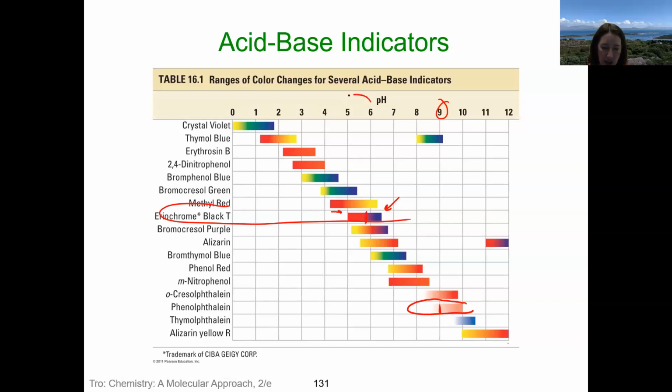So if you were going to do a titration where the end was between 5 and 6, you might choose this one, or you might choose methyl red because it makes that orange between 5 and 6. You wouldn't choose any of these because there's no color change at that point, right? You wouldn't choose this because it would only be yellow. So if you have a titration and you know about where the endpoint should be, that's how you choose what indicator you're going to use. Okay, so those are our titrations with a little bit about our indicators.